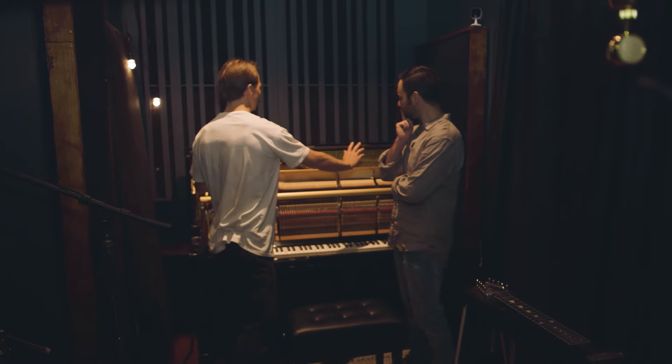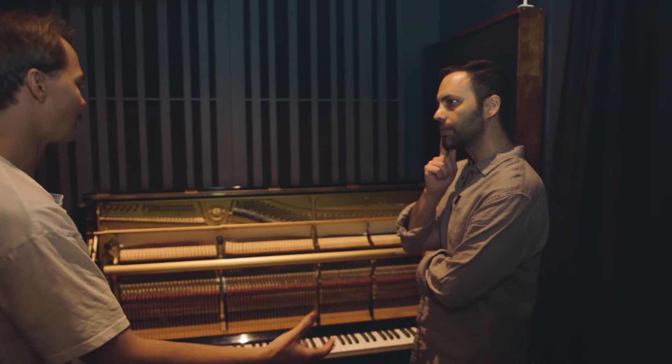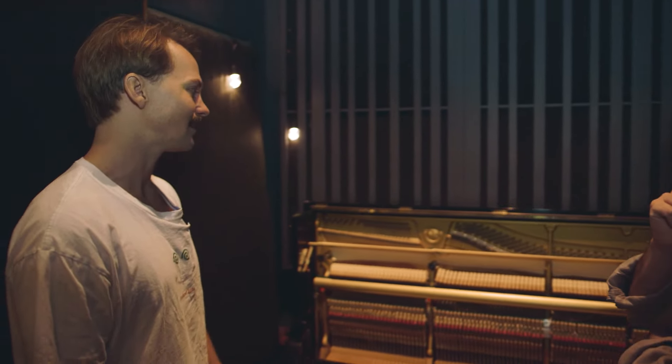It's interesting — when you mic up like this, you actually don't get that much low end from close up. You get most of your low end from the room. It's like a resonating chamber; that's actually where you get a lot of that rich tone, not necessarily from putting a mic next to the hammers. You get your articulation from there. It's been an interesting thing trying to figure out: do you want a wide sound? Where do you pan it? When you're playing the keys you hear it going across the stereo field. I'm still experimenting.